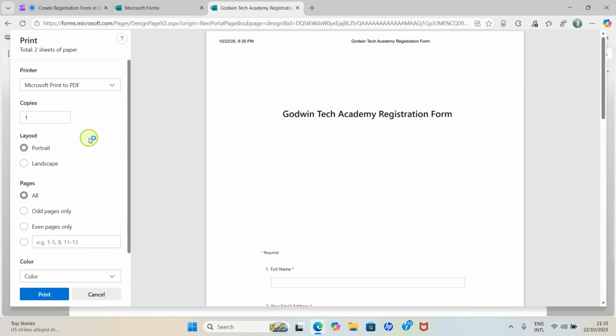Now, what you need to do here is in the printer section, click and select the printer that you want to use. After the selection, connect the printer to your computer or laptop, depending on the type of PC you are using. And then hit the print button here. Click on this print button. But if maybe you don't have a printer right now, but you intend to print this out later, here I'm using Microsoft Windows 11 and Microsoft Print to PDF is selected. So let it be in this format and you click on print.